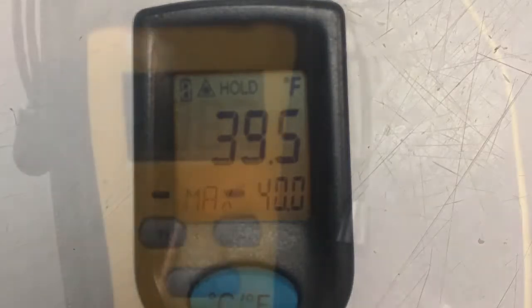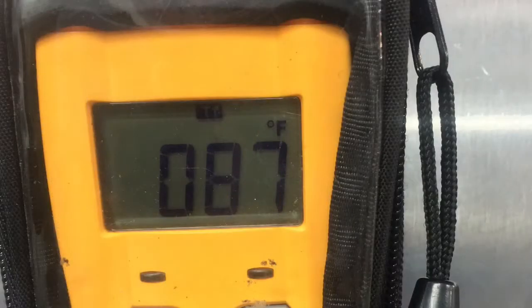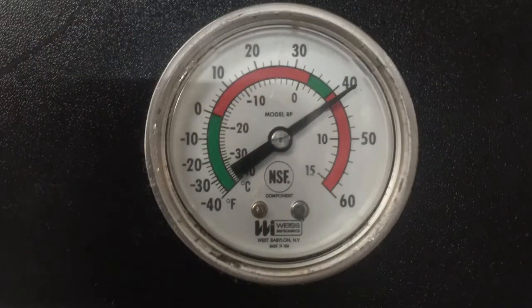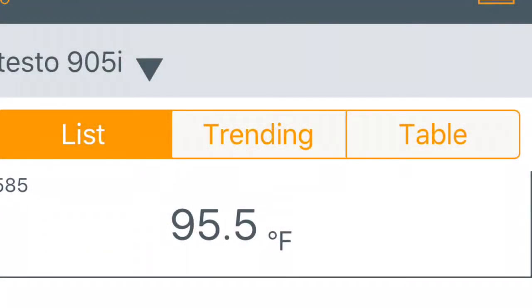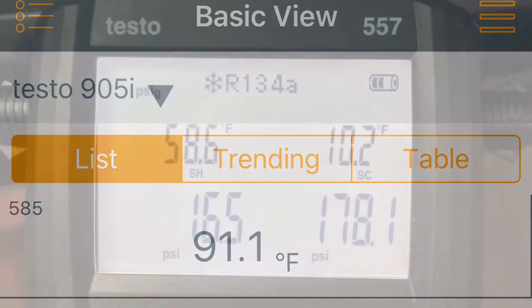checking the infrared inside the box, 39 and a half. This is the ambient in the room, 87 degrees. Just taking the outdoor temperature there. Box is down to 42 on the dial thermometer here. Actually, this is the air up on the top by the unit. 95 degrees air entering the condenser. So 91, 95, depending on where I put it, I think it was.